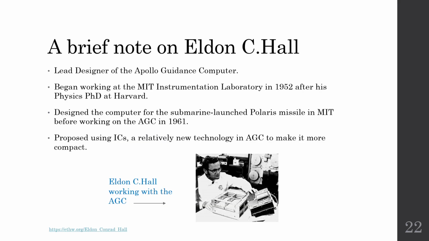A brief note on Eldon Hall. He was the lead designer of the Apollo guidance computer. He began working at the MIT Instrumentation Laboratory in 1952 after his physics PhD at Harvard. Before the Apollo guidance computer, he worked on the guidance systems of submarine launched Polaris missiles, also at MIT, and then he moved on to the Apollo project in 1961. He was the first one to propose the idea of using integrated circuits to develop AGC, which was a bold move because integrated circuits were an entirely new idea to the market.